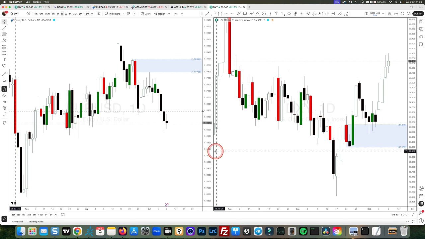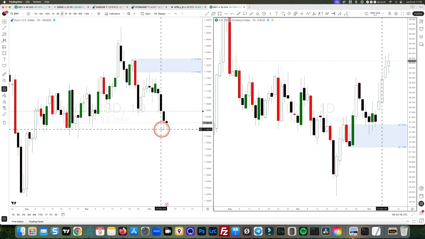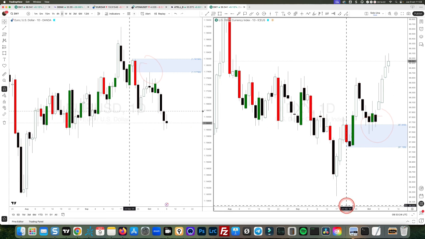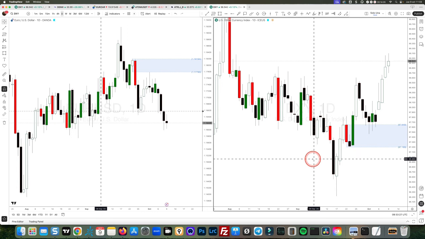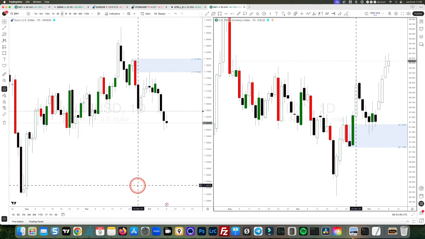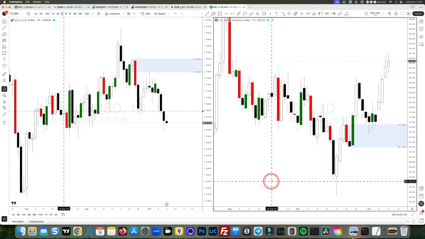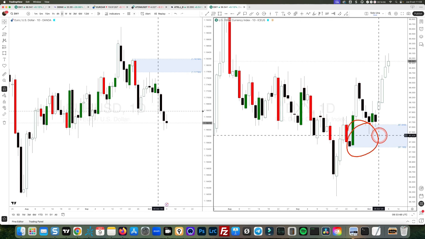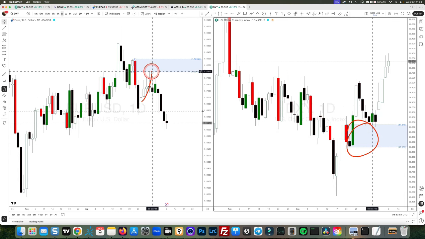These zones were born from institutional activity, large buy and sell orders that leave behind footprints in price, like this daily supply level on the euro and the one on the daily. Okay, when these footprints align inversely across correlated assets like the euro dollar and the dollar index, and dollar versus the Swiss franc, the probability of a strong reaction skyrockets. Okay, and that is exactly what happened. So when the daily demand level on the dollar index gets in control at around $97 per share, the euro rallied into that supply level at 1.17, and that is not magic. That's pure supply and demand mechanics in action.